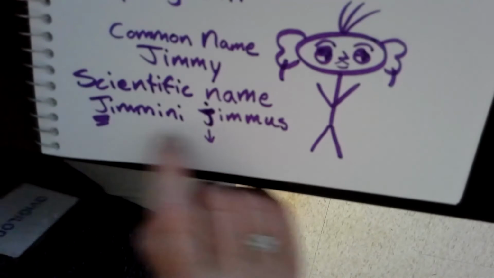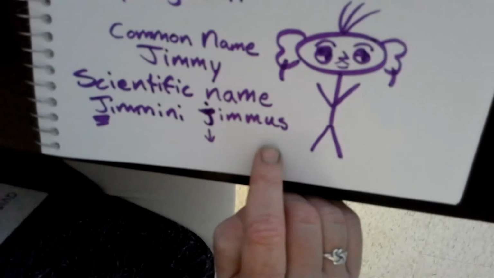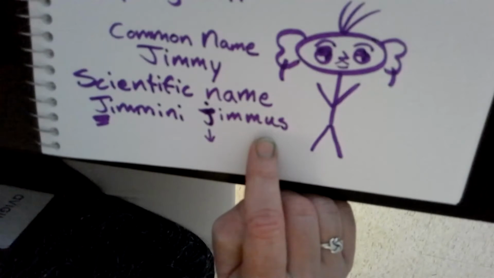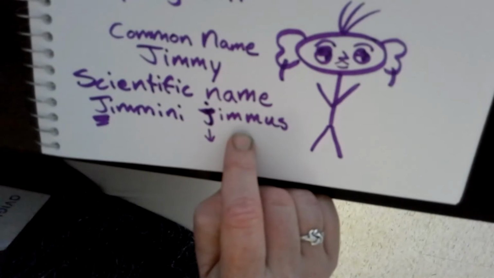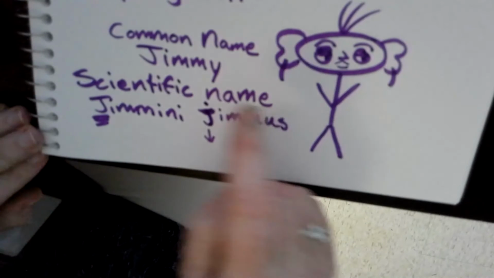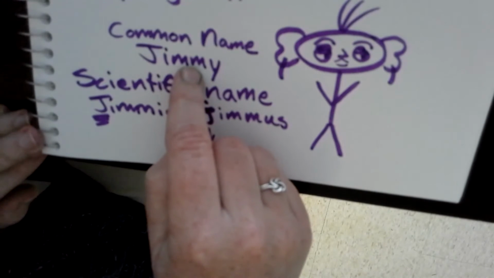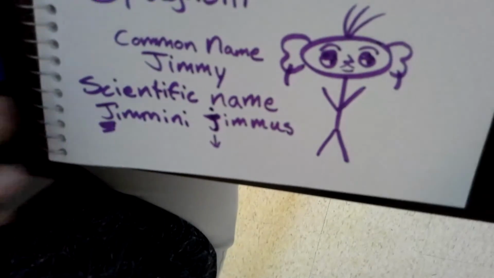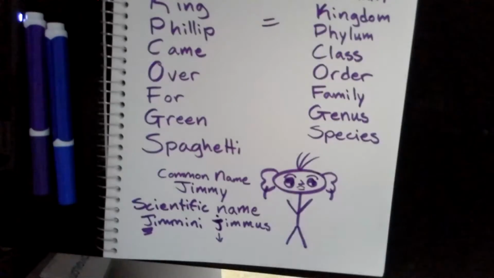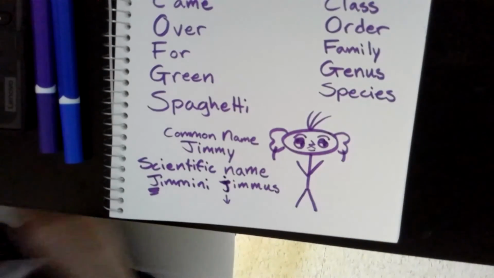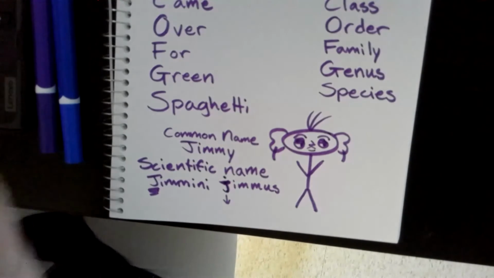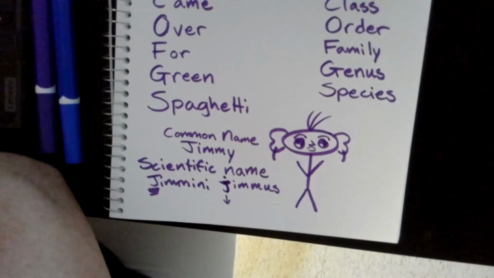He is known in Japan as this. He is known in China as this. He is known in Kazakhstan as this. Okay, anywhere around the world, this is his scientific name. But around his friends here in Georgia, he's also only known as Jimmy. Or Jimmy Boy. Or any other common name someone comes up with for him. Or late to dinner. All right, does everyone have those? Yes. We have a scientific name too. Can anyone tell us humans' scientific name?